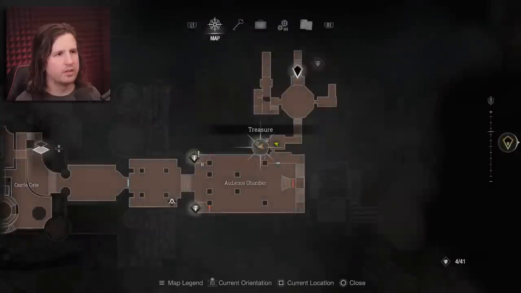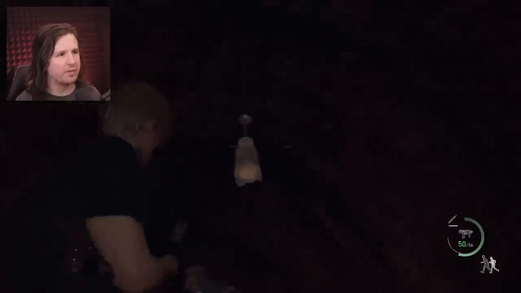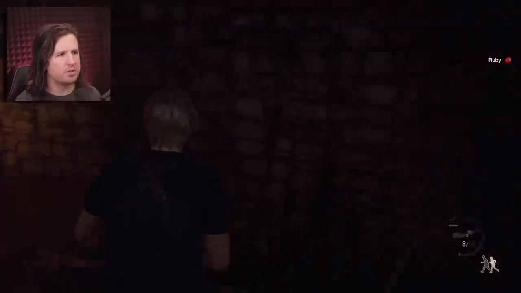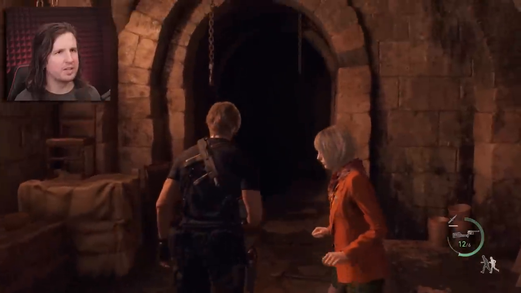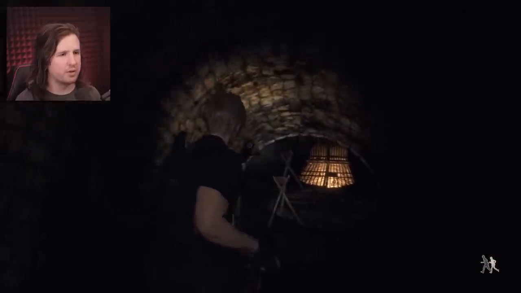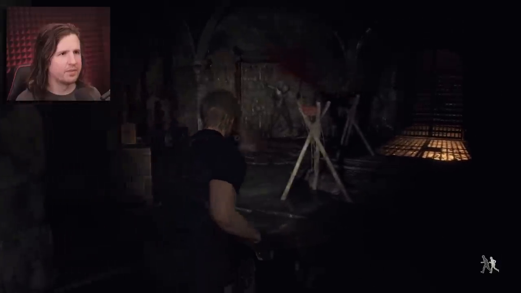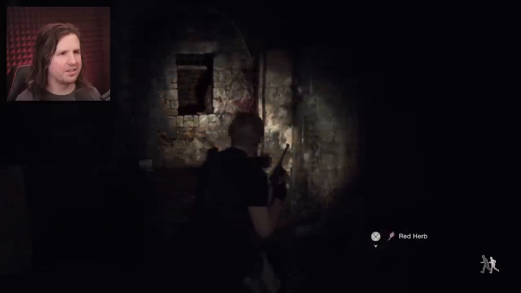Yeah. Anything else here? It looks like there's another treasure, but it's not on this. Oh no, it's right here. Oops. I should probably use the TMP to do that, because one TMP bullet is going to be less useful than one handgun bullet. Looks like we can continue on this way. So maybe I should do it like that. Okay. It's all right. See? This whole dungeon thing, it's okay.